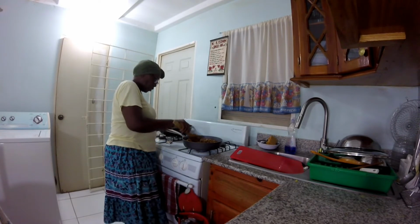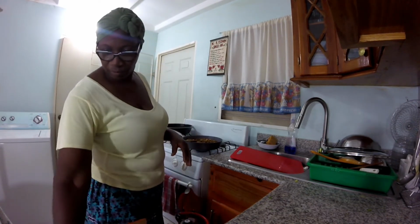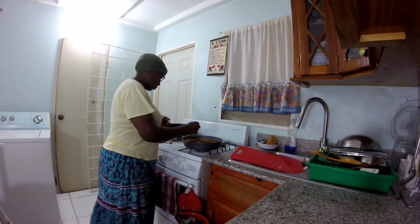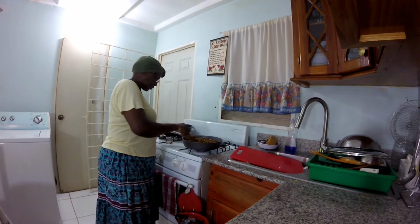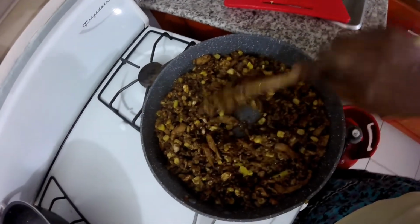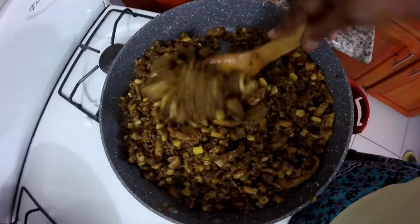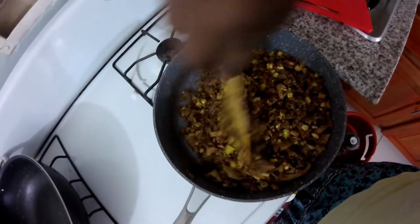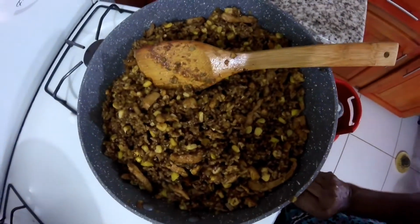This pineapple now is incorporated. I'm going to taste it. And this is it, guys, after adding the pineapple. So we're going to turn off our flame now, cut it, and we are going to plate. We're going to do the presentation now.